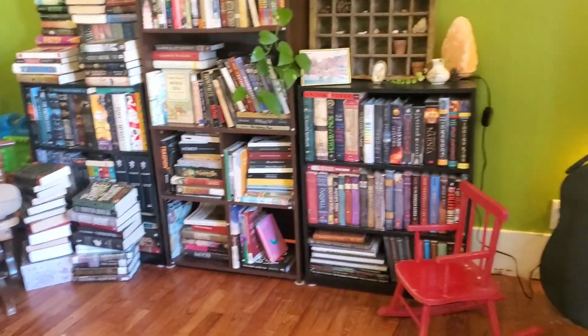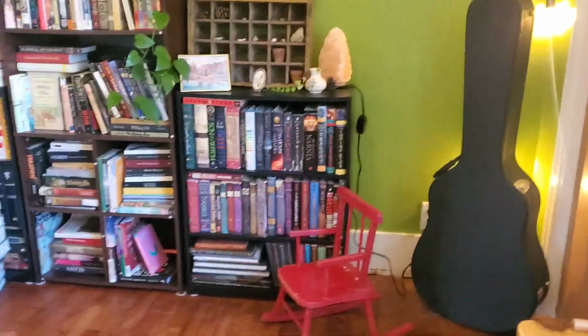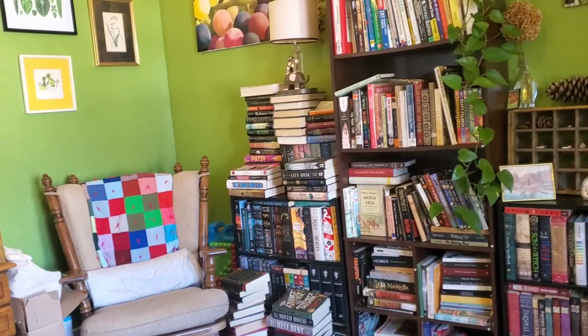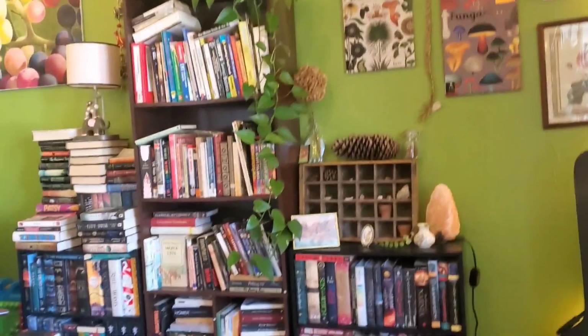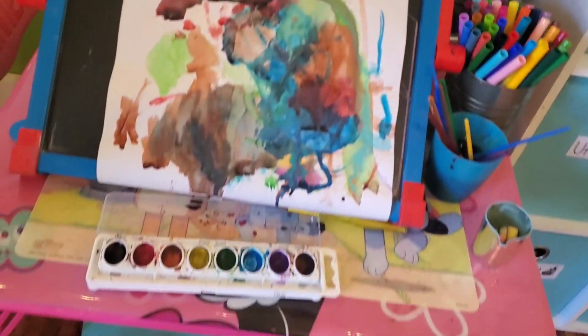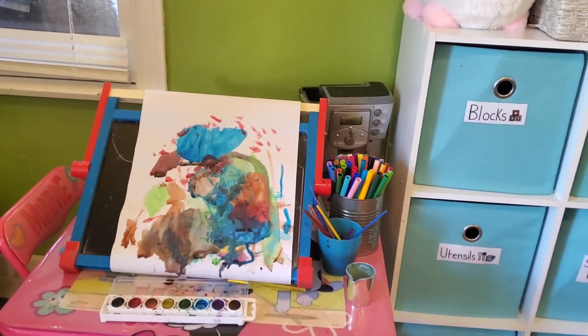The books also look really nice, and yeah, this room is just the curated room towards us. And of course, there's Vivian's masterpieces as well. A little artist in the making.